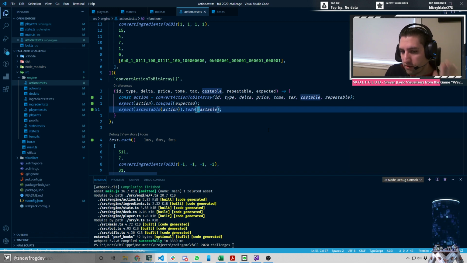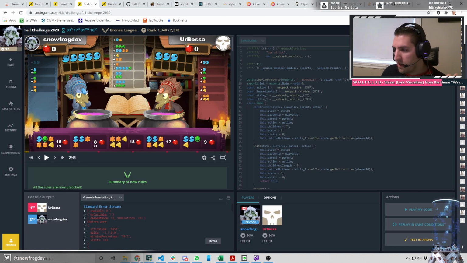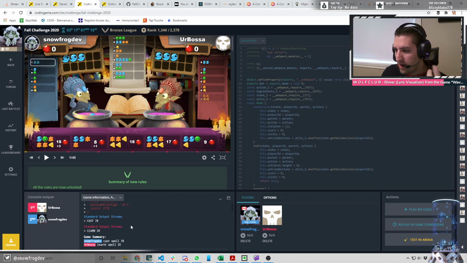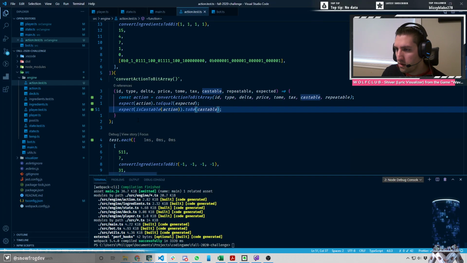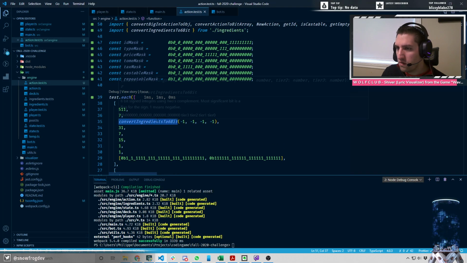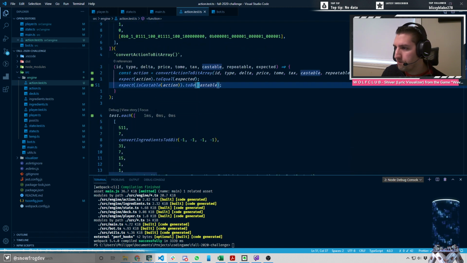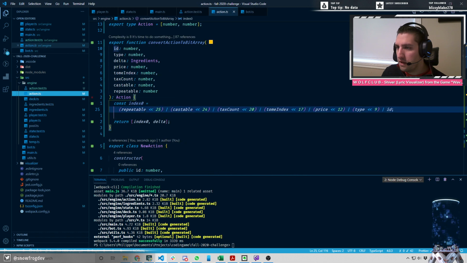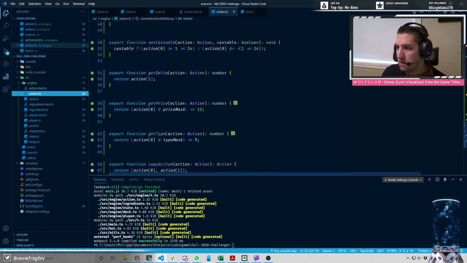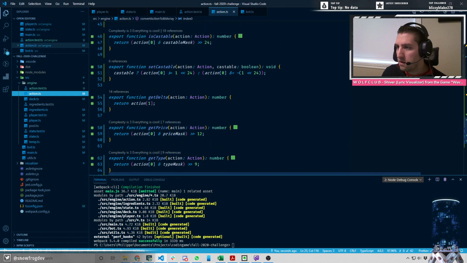All right, we've established that I am somehow not storing this value properly. How am I doing that? It's probably some sort of weird type thing that's going on. Yeah, I've got a feeling that, let's see. Set state, set castable.